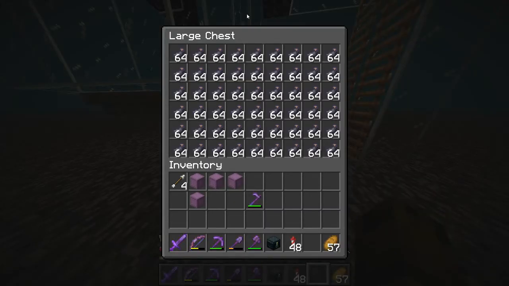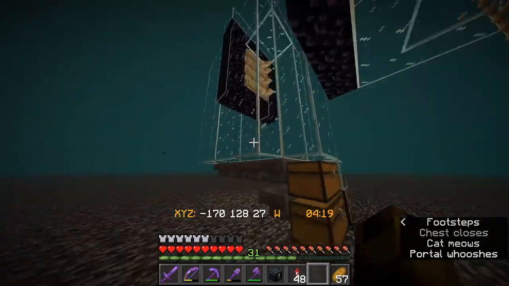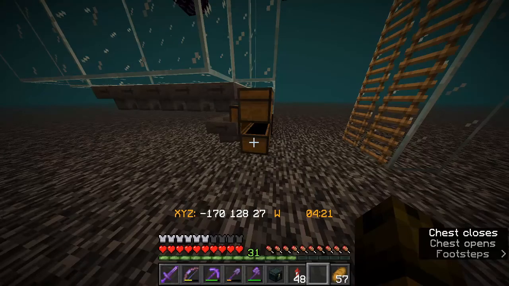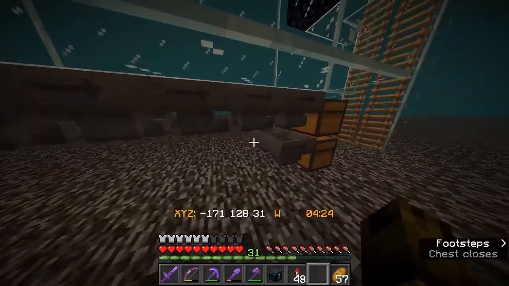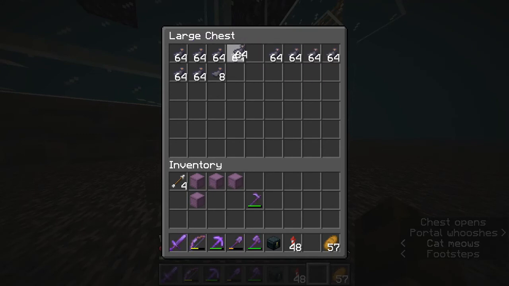A lot. That is a lot of ink sacs. This has only been running for 15 minutes. We got a whole double chest. These hoppers are probably full as well. Not quite. But this chest is also kind of full.